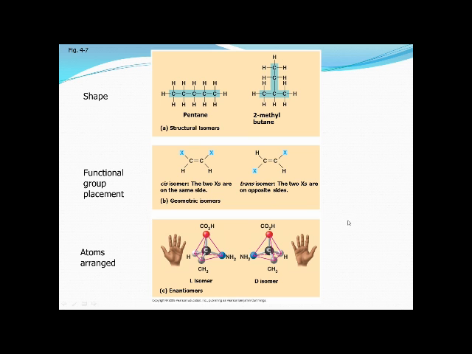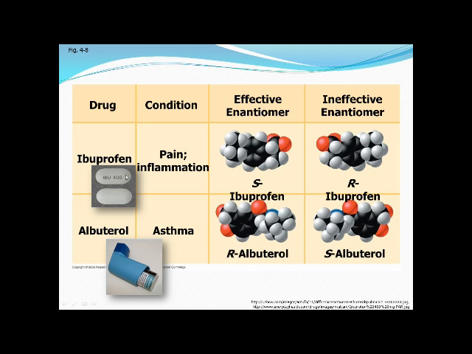Here you have two examples of compounds that have the same atoms but exist as cis and trans forms of each other. Ibuprofen is mainly used as a form of pain relief — it reduces the hormone production that results in pain or inflammation, so that way the pain goes down. Albuterol is mainly used as a muscle relaxant or bronchodilator, which makes the muscles associated with breathing and the airway relax, making it easier to get airflow to those areas. So these isomers have two different functions and different target arrangements for cells.